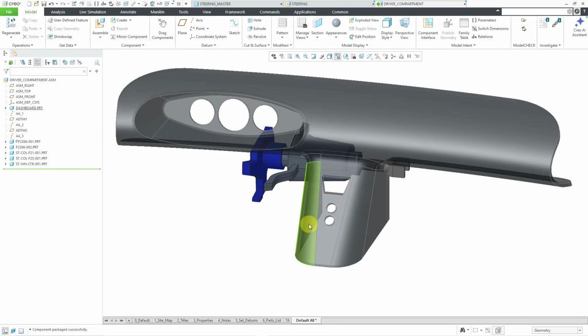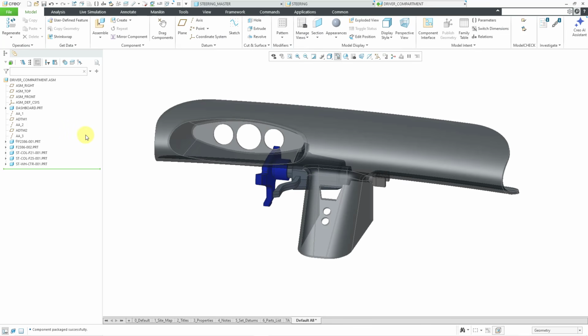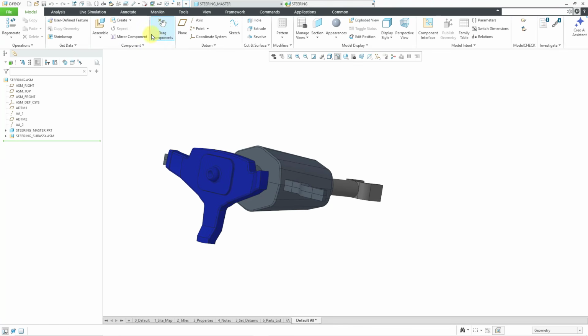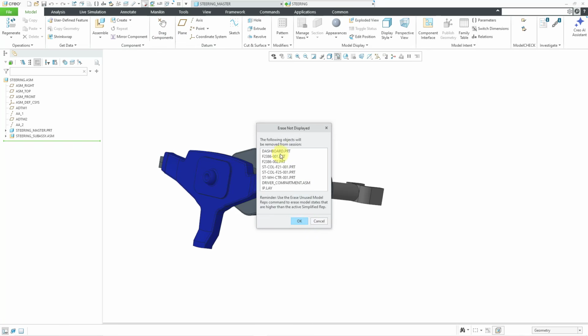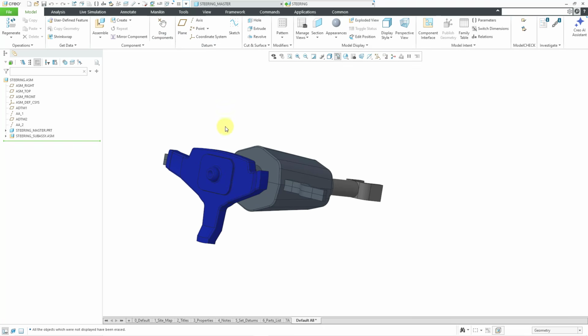But I'm just going to hit the check mark. I just wanted to show you that if you choose an existing assembly, they're going to be placed in there using the default constraint. Okay, so let me go back. I'm going to close this assembly window and I'm going to erase memory just to avoid naming conflicts later on.